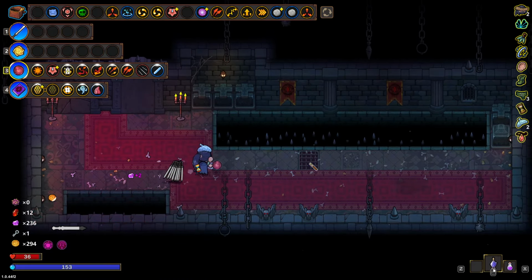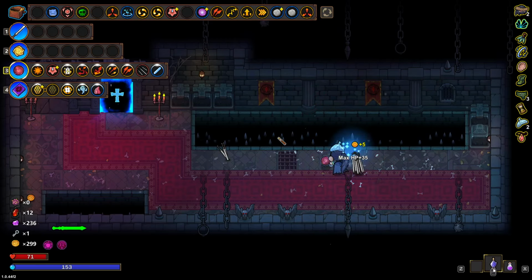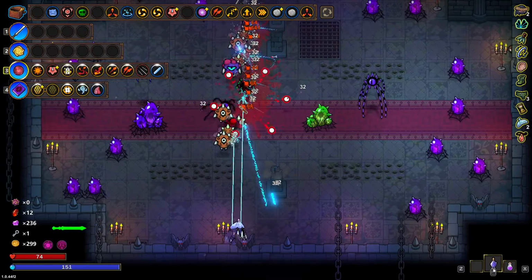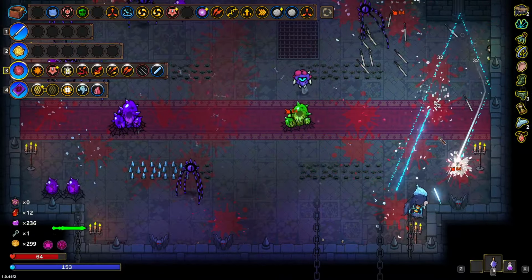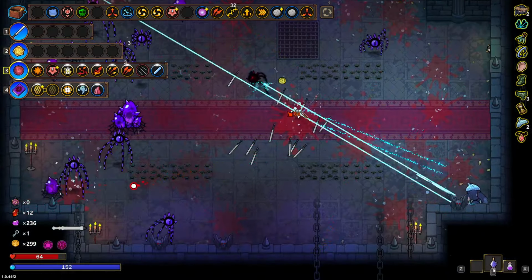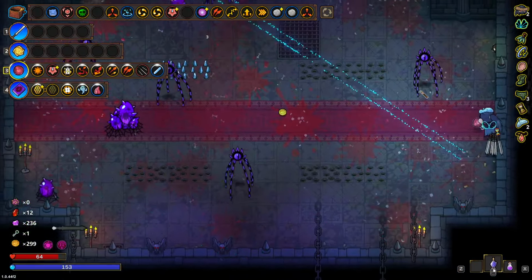I need the target system thing, whatever it's called, to make it so that they lock on, or they have like that arc and stuff. That's what I need with this build. I feel like that would be really nice to have right now with the swords. Having a way for them to just lock on to enemies would be so nice.